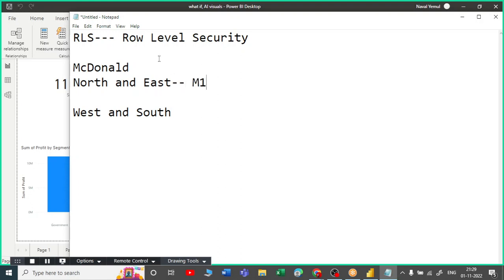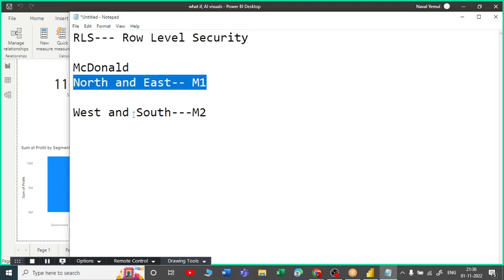One manager is looking after the northeast region. The second manager is looking after the southwest region. I don't want the first manager to view the data of the southwest, and I don't want the second manager to look at the data of the northeast. If this is the scenario, you can go for the RLS.